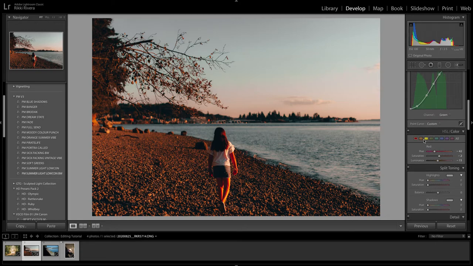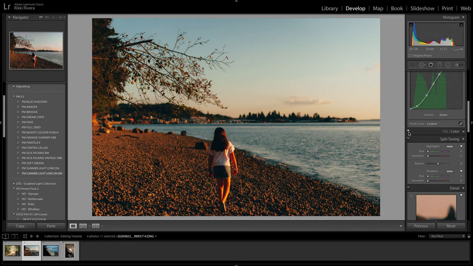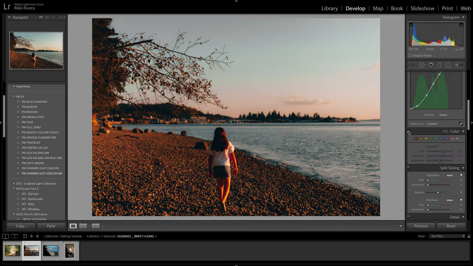Let's go to the color panel. And here all these again are pretty dramatically changed. In fact, we can just turn them off and see what colors are changed that maybe I like or don't like.